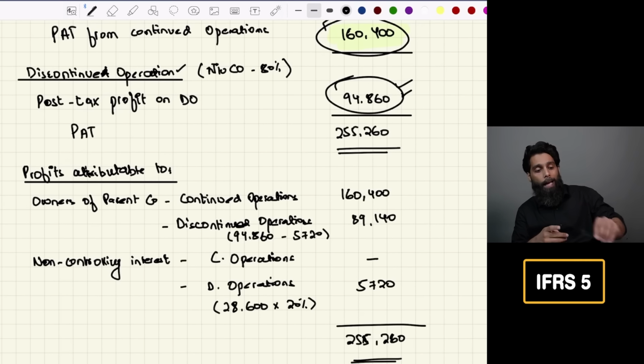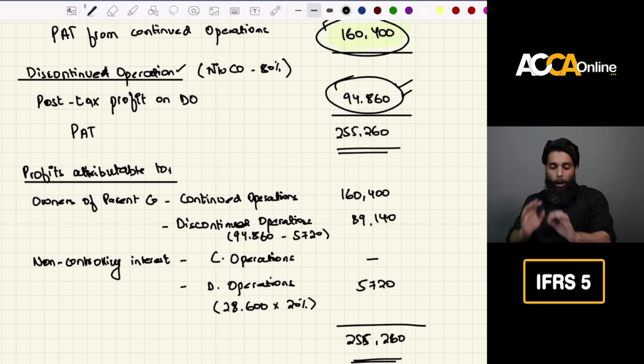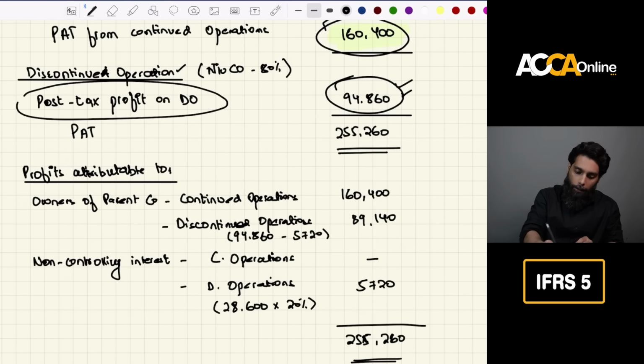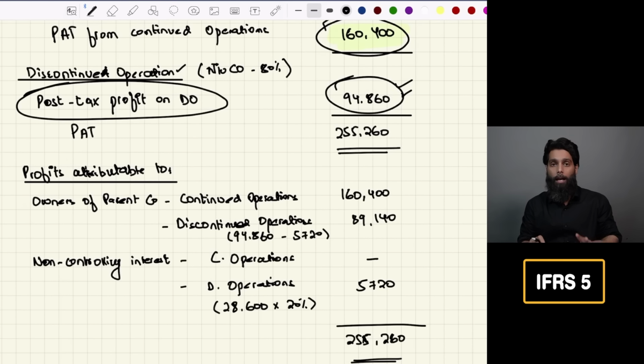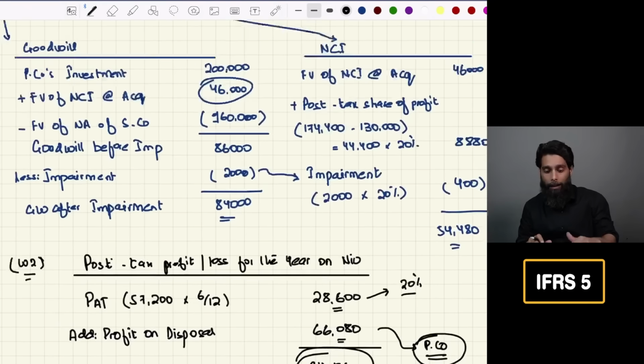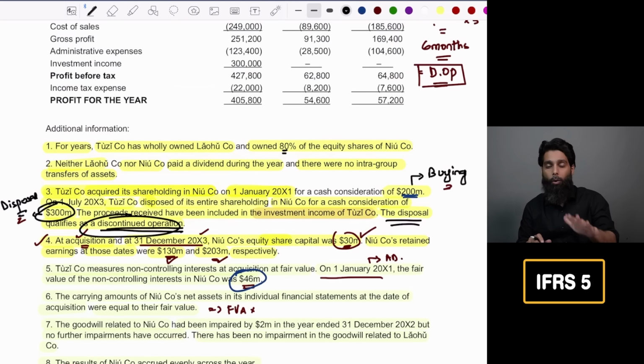So I hope that you understand how you will need to deal with a discontinued operation if it comes as part of your consolidation question. You need to segregate the discontinued entity altogether, only present its post-tax profit or loss as a separate line item on the face of your P&L and nothing else. And this is how you work it out. I hope you read this technical article which has been given by your examiner once by yourself as well, and let me know if there are any queries in your mind.